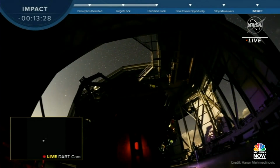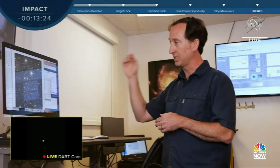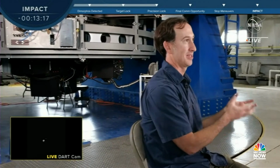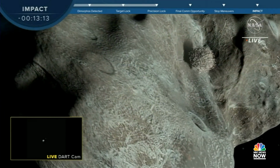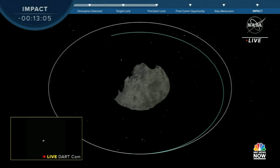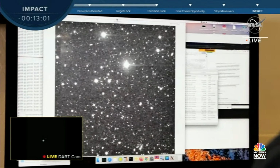For DART, we're going to be collecting images of the night sky. And typically an observer would be here in front of one of these consoles controlling the instrument and taking images like these as they're coming in off the telescope. DART is really a sort of before and after experiment. We need to understand the system before the spacecraft intentionally impacts, and then we have to understand what the outcome of that impact event is. As we watch from the Earth, Dimorphos will pass in front of Didymos and behind Didymos. What we will be doing with those images is measuring the brightness of Didymos in those images and looking at how that brightness changes.